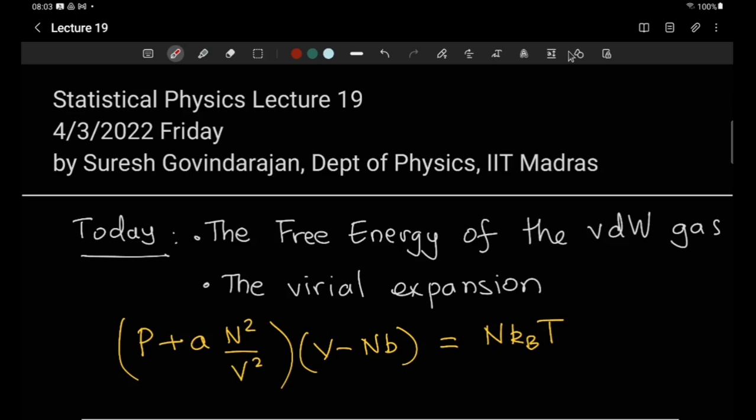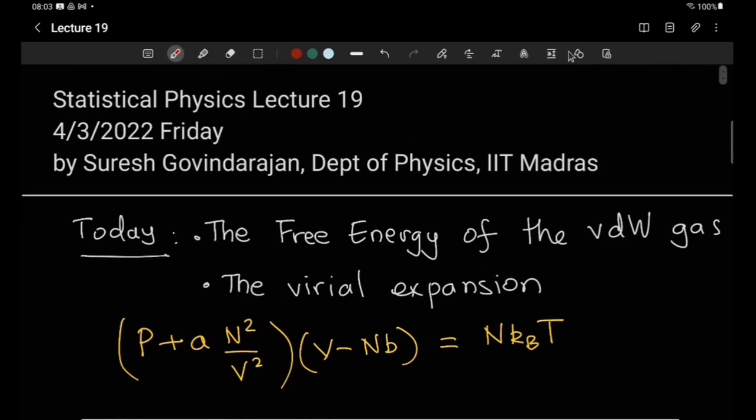For instance, if you have a quantum ideal gas, even if there are no interactions, you will find that there will be deviations from ideal gas behavior for quantum gases. So quantum Fermi gases and quantum Bose gases behave very differently. Okay, and we'll see all these things. But right now we're doing something very, very simple.